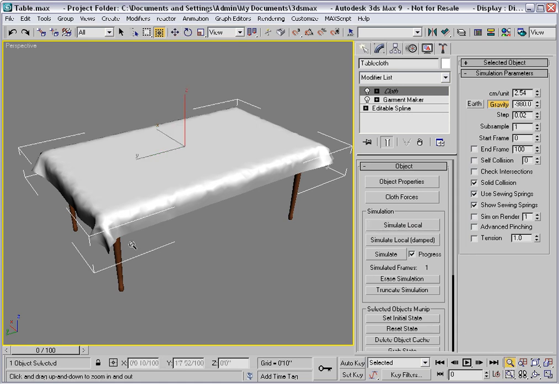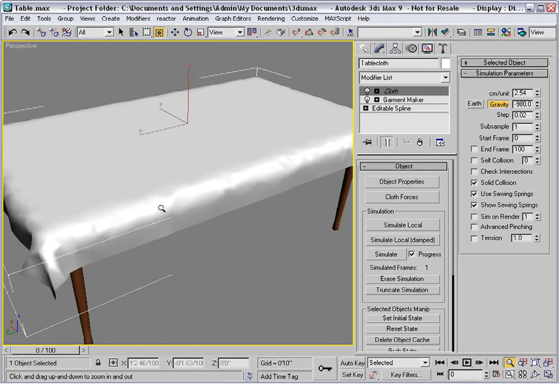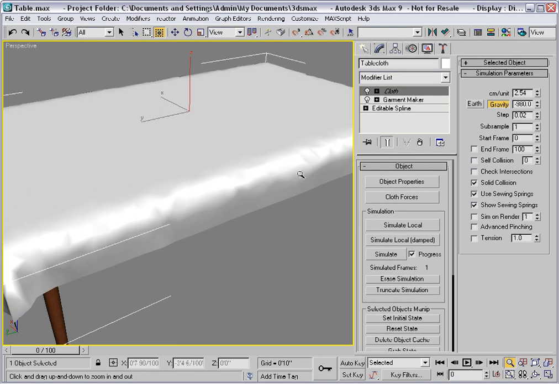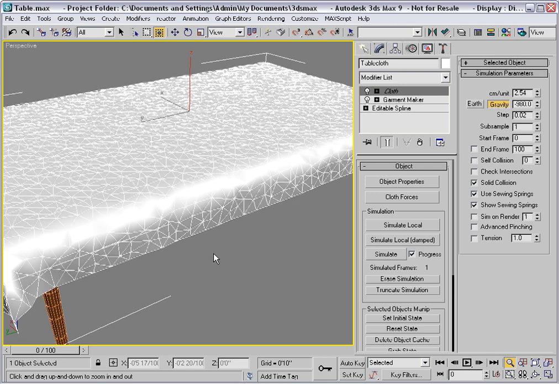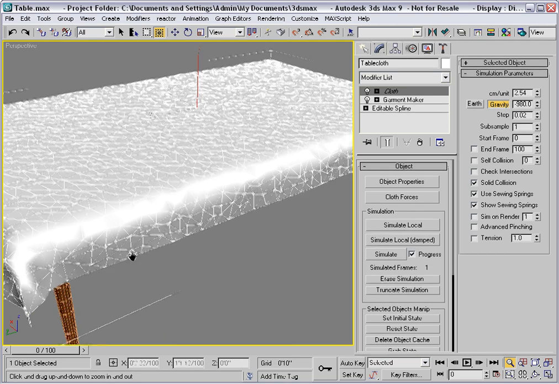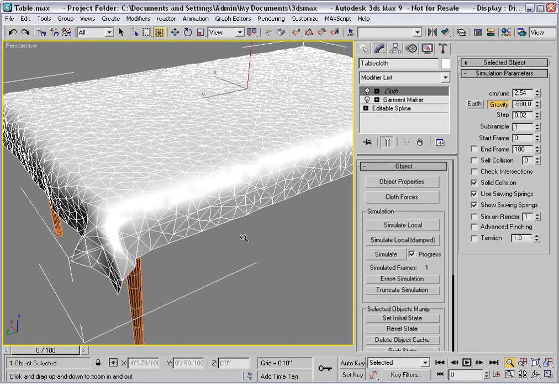Now the form looks pretty good, but I'd say that the shading leaves something to be desired. It has some weird blotches in here that come from the irregular topology. In Edged Faces mode, you can see where this is coming from. A solution to this is to subdivide the object.